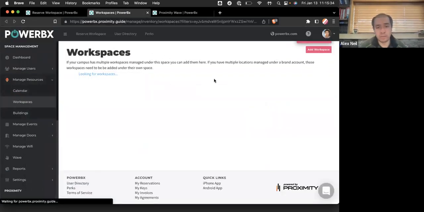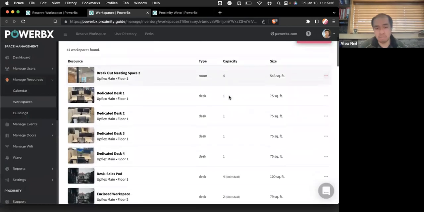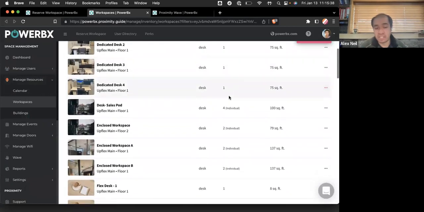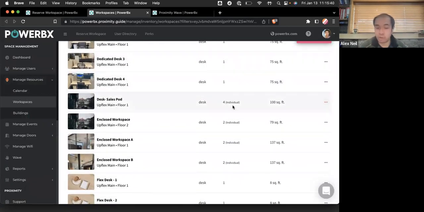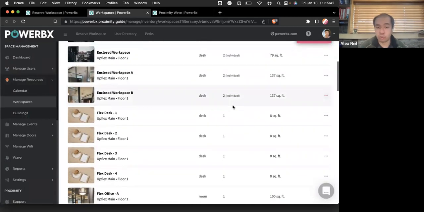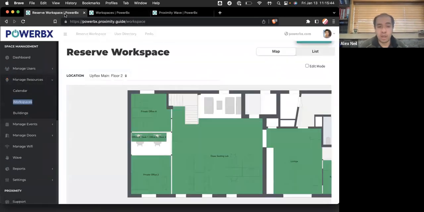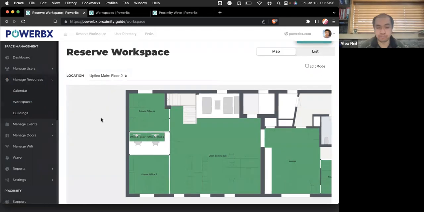For different workspaces, you're able to define the seating capacity, as well as whether it allows for individual reservations or if it's a group reservation. So private office A might have a seating capacity of 2, but that's a group reservation in the sense that once you reserve it, it takes that resource off the map completely.